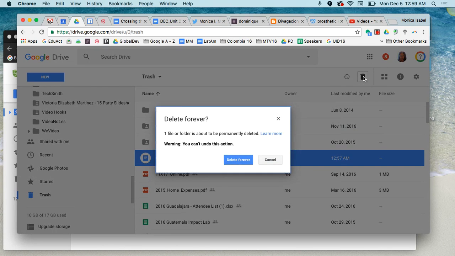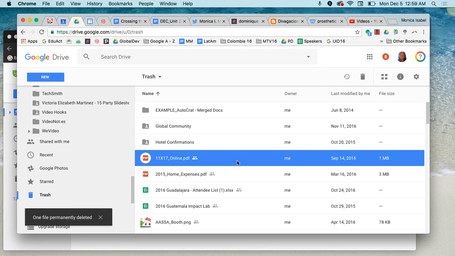So I'm going to go ahead and delete that there and say, yes, I want to delete this particular file forever. I don't want it in here anymore. It is now gone, and it does not count against the 15 gigs of space that I have allocated to me on a personal account. So that is how you are able to maximize your storage space. And that was also a little bit on the space capacity you have on both a personal account and a school account.